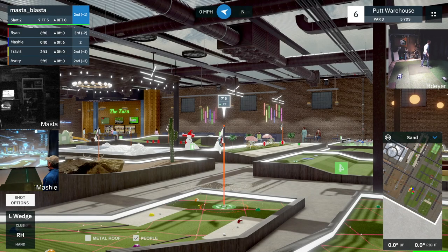I didn't even move. Didn't even move much, really hit it a lot harder than that. Should you leave sand as sand, or should you change it to, like, a different... I might change it to rough and only have it look like sand. Yeah, that makes sense. I might play around with that. Maybe semi-rough. All right, I literally have my lob wedge out.